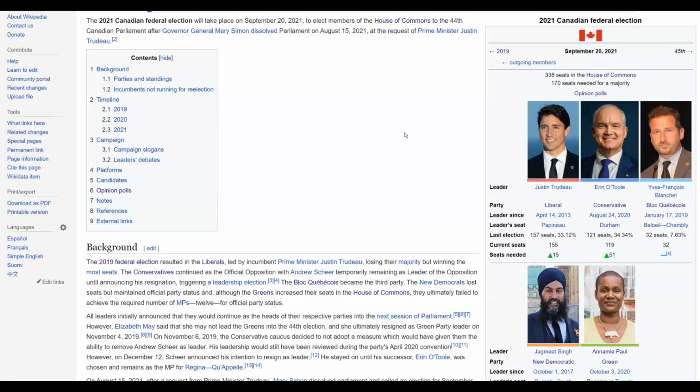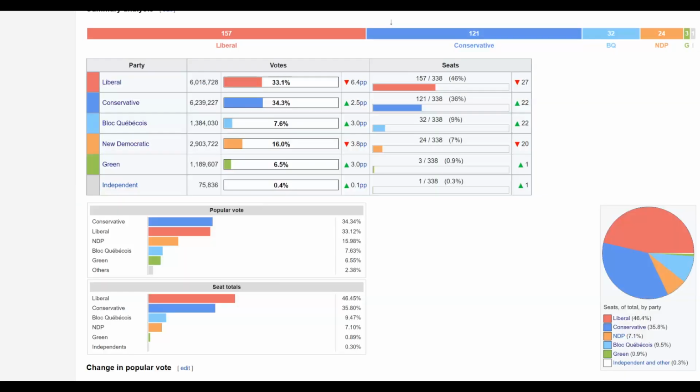So, by popular demand, we're going to talk about the upcoming Canadian federal election, which is set to take place on September 20th, 2021. And we're going to talk a bit about how Canadian government structure differs from American: parliamentary versus presidential. We're also going to talk a little bit about the parties, the different regions of Canada, and take a peek at some of the early polls. So, just to give you a general background and overview of how things work in Canada.